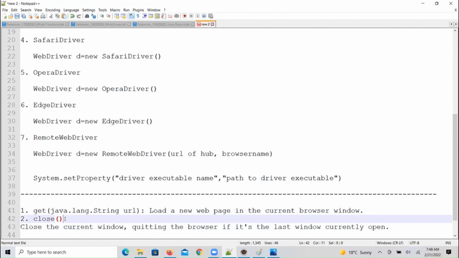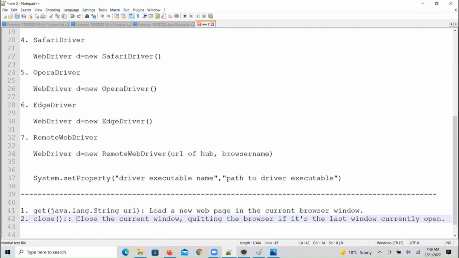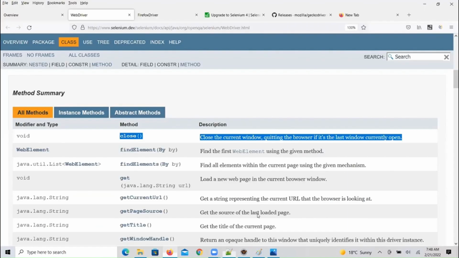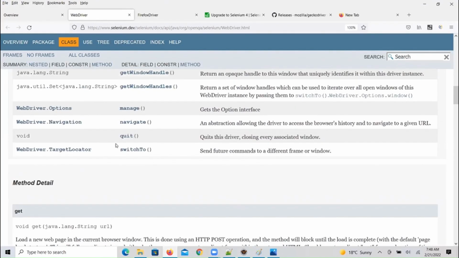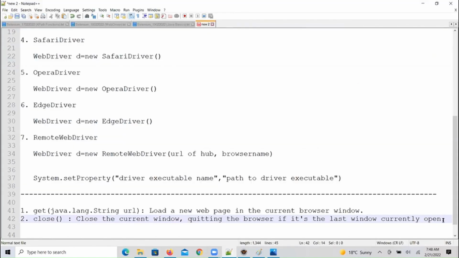What is close? It closes the current window. Close is a default method, and there is no need to pass any parameters. It closes the current window, quitting the browser if it's the last window currently open. It closes only the current window. Okay.